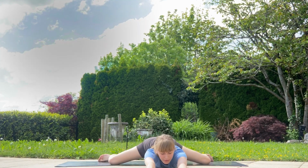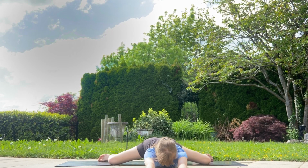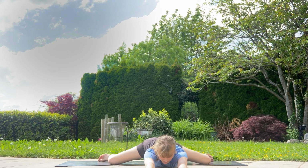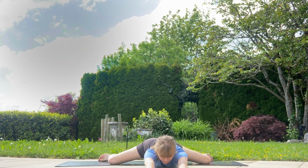Just sink into the pose. On every exhale, try and relax more. Exhaling tells your body that the stretch is okay, you're not in any danger, and you'll begin to slowly ease further into the posture. Keep breathing.